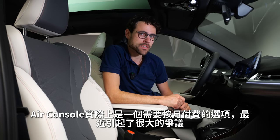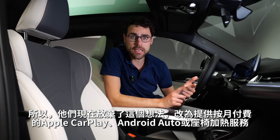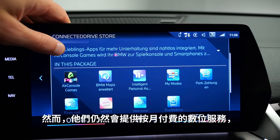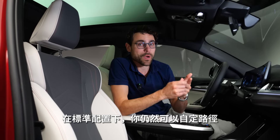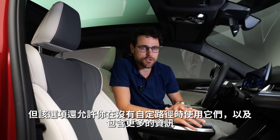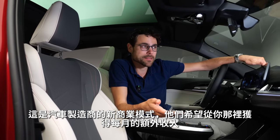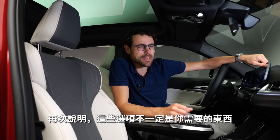This has been in a big discussion recently. BMW came up with the idea of monthly fees for Apple CarPlay, Android Auto, and seat heating — customers rightfully raged, and that was skipped. However, they still offer monthly digital services like the Air Console and live traffic updates when you don't have a route set. Traffic still works as standard equipment when a route is set. These are new digital business models from car manufacturers. Not a nice trend for the customer, but what they offer here isn't something you would necessarily need.